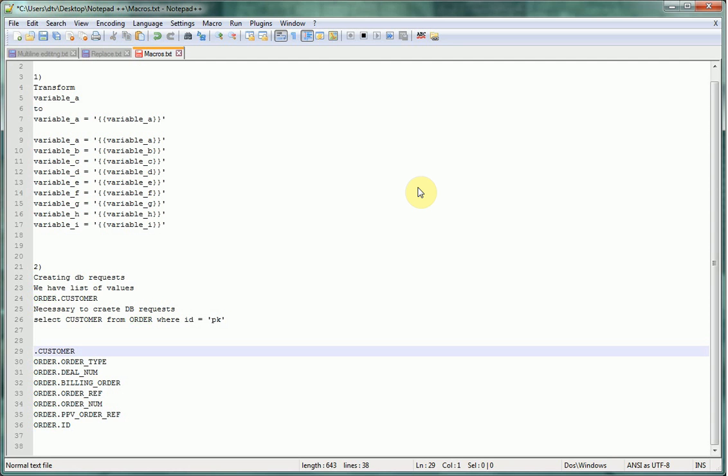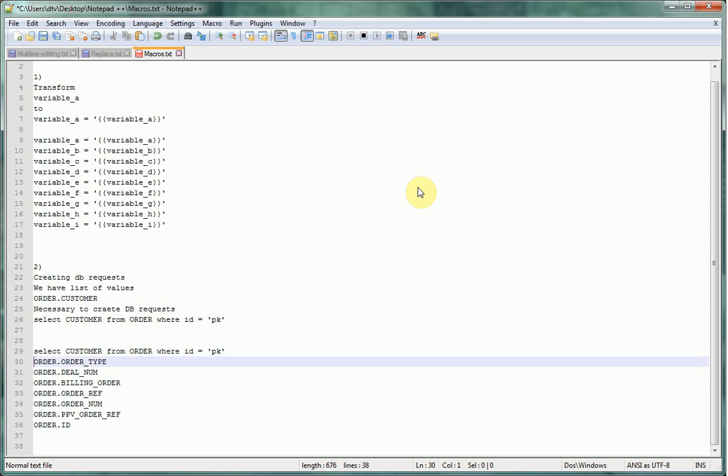Control X to remove this word. Delete to remove the dot. Then let's write select space, then Control V, where ID is equal to primary key, and move to the next line, down, home. Okay, we have created the macro.